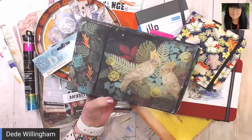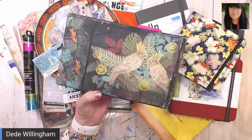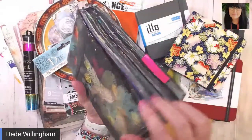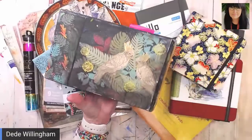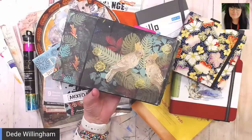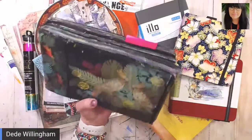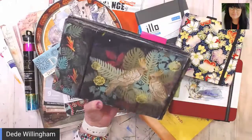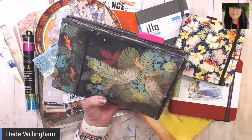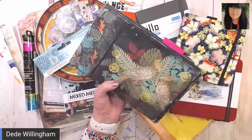The only thing I prepped, hi, Andrew. Hi, Janice. The only thing I prepped was cutting the magazines in half. And if you really want them perfect, you can see this is not perfect. I cut these myself with an X-Acto knife and a metal ruler. I don't recommend that. If you can, go to Staples or Office Max or whatever place that has printing, and they'll cut them in half for you, I think, for $2. So I would recommend having them cut in half for you, because it is kind of a pain to cut them and they don't turn out perfect. I don't care about that. But if you want them perfectly trimmed and matching up perfectly, you want to have them cut it for you.